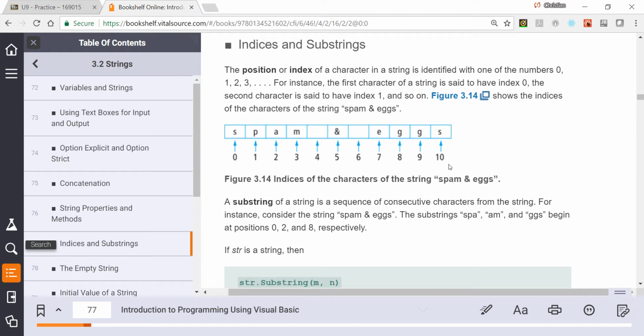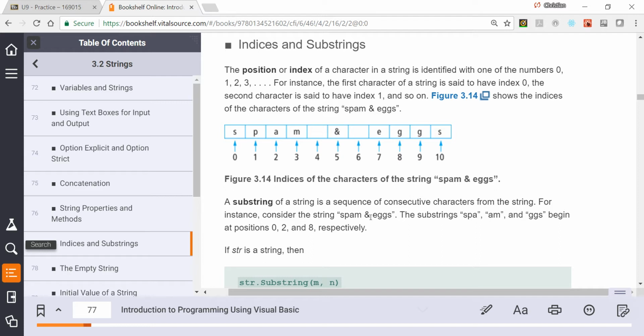So if I tell you this string has 25 characters, then the max index is 24. And if I say the max index of a string is 12, then the number of characters in that string is 13. Make sure you understand those two completely well, because the index will also be the same case for arrays when we learn arrays next week.